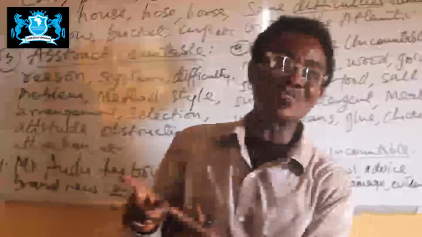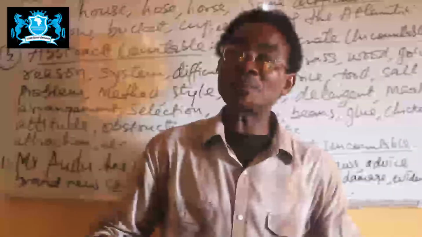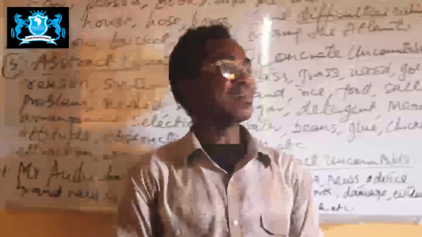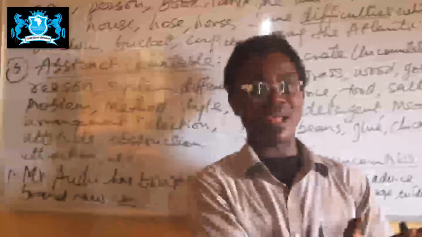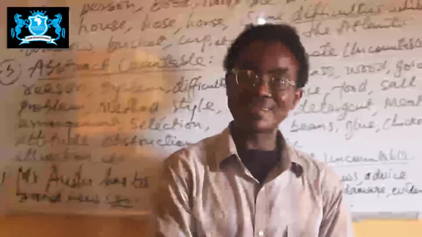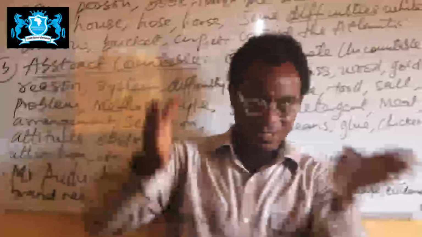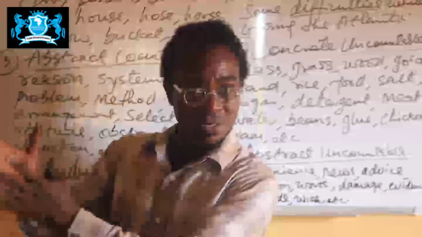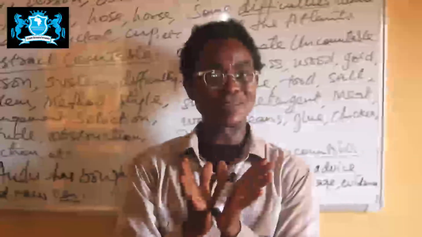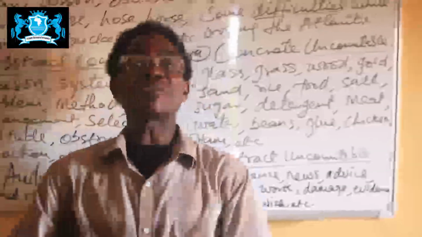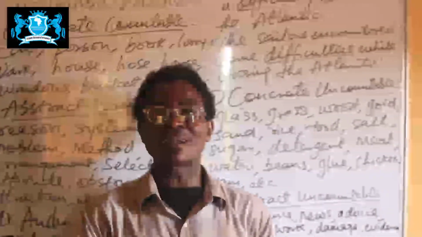But property has a new meaning, a different meaning. Property can mean real estate. If property means real estate, then it means the business of buying and selling land and buildings. So one piece of land is a property, another piece of land somewhere is a property. Someone owns this property, or maybe owns the other property also. If you add one property to another property, they become properties, plural. So property becomes countable if it means real estate. But if it means people's personal belongings, it is an uncountable noun.